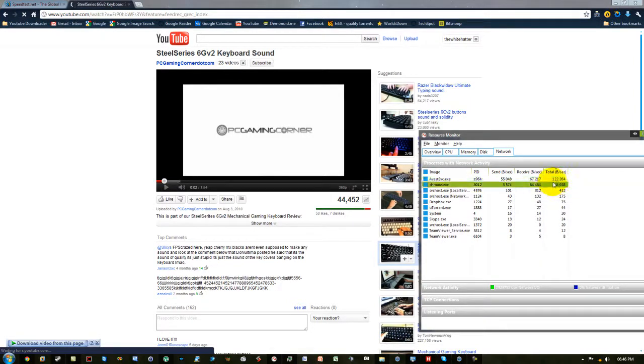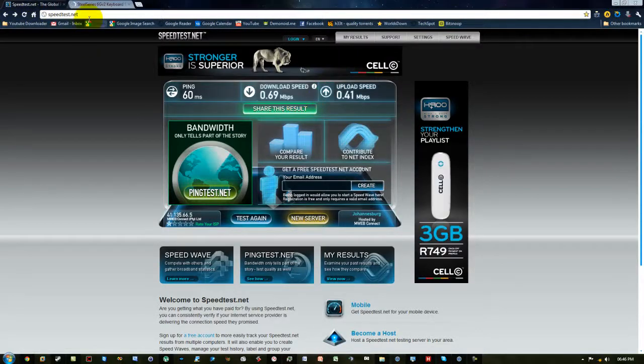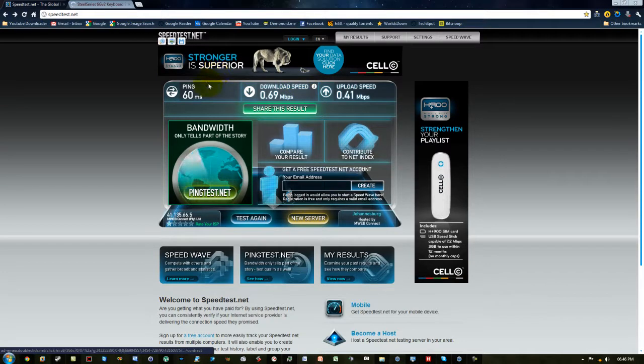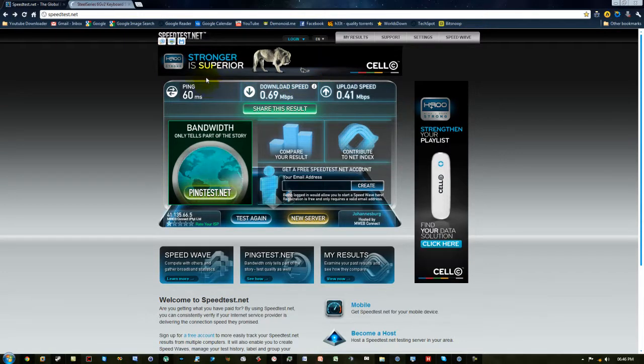It's measured in bits per second, but if we look at that half here, that's the kilobytes per second. So this site measures in bits per second, downloads normally in kilobytes per second. This is normally what your line speed will be, whilst your download speed is normally much lower.